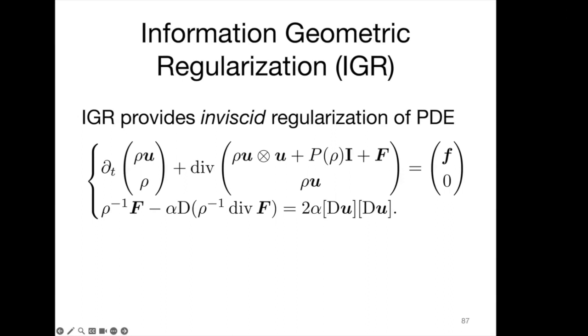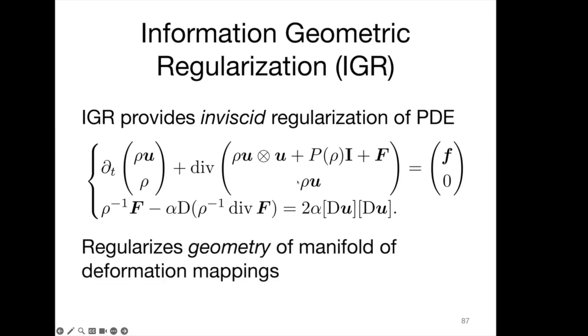And so I'm going to try to give you the main idea of how this regularization is derived. Here you see the regularization is this PDE. It's obtained from a differential geometric perspective, where we observe that the Euler equation can be seen as a geodesic, or a solution of a Newton equation, on the manifold of diffeomorphisms. And we directly regularize the geometry of these diffeomorphisms and then pull back this modified dynamical system on the diffeomorphisms to a PDE, and that's the PDE that we get here.